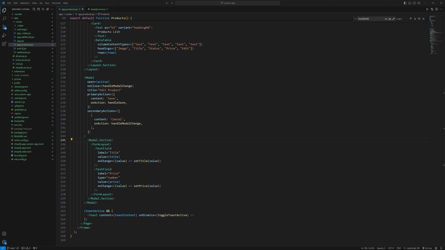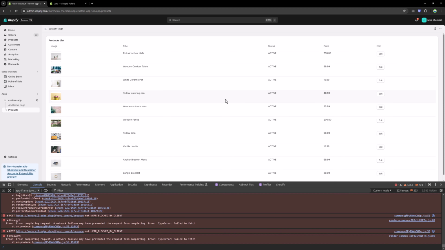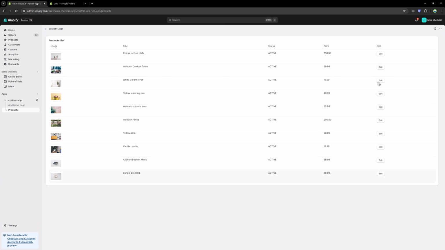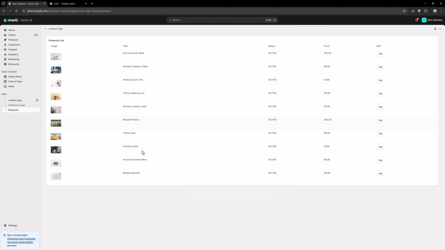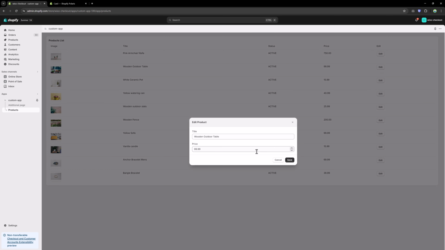Okay, now if we go back to our app and click on edit, you will see we have a pop-up, and in that pop-up we have a price and title, and on cancel the pop-up is being closed. So in every pop-up we have a different title and different price.